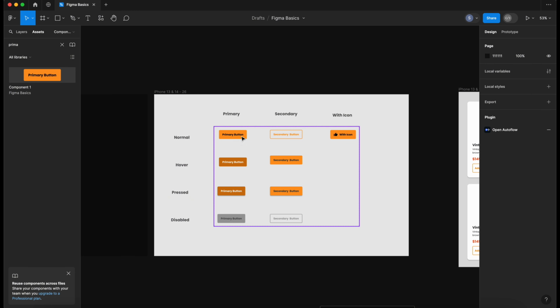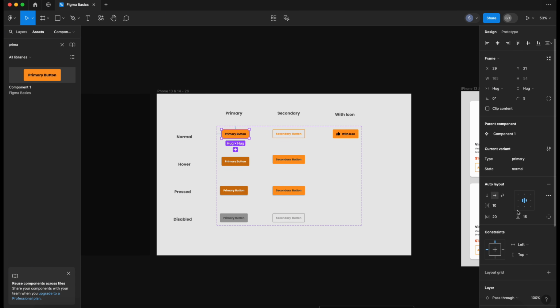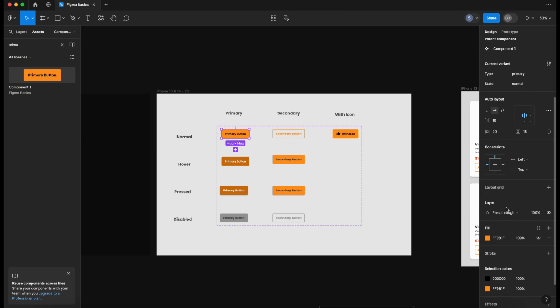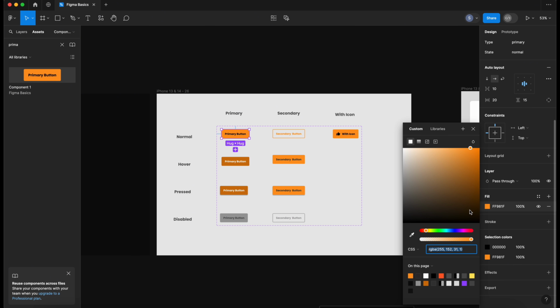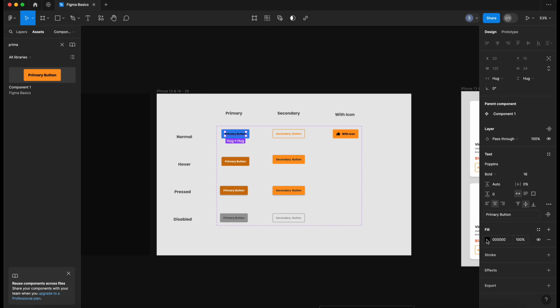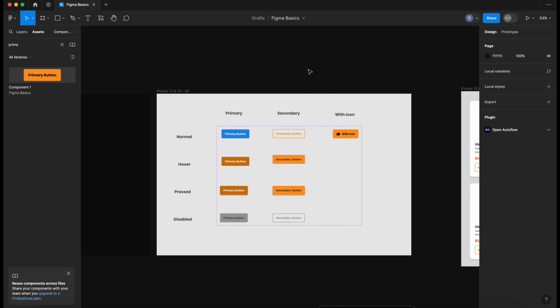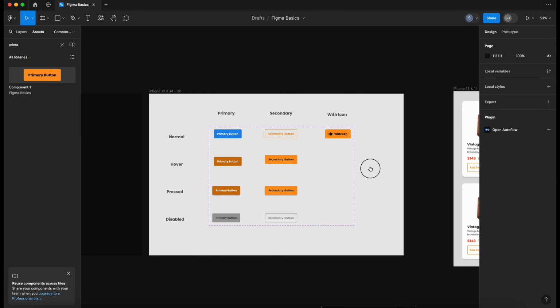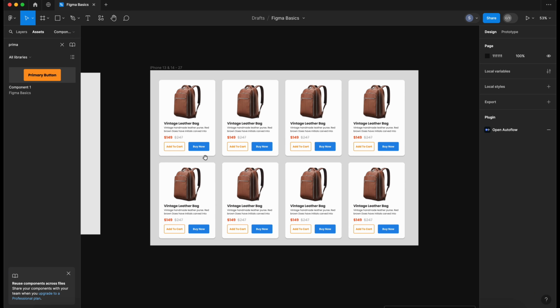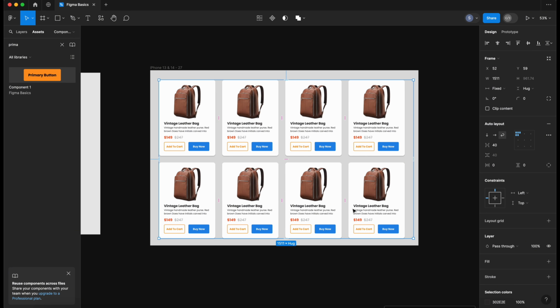I'm going to the primary button, selecting it and changing the fill color to some blue color, let's say sky blue, and the text color to white. Now let's see in the design. If you see here, all buy now buttons changed color.